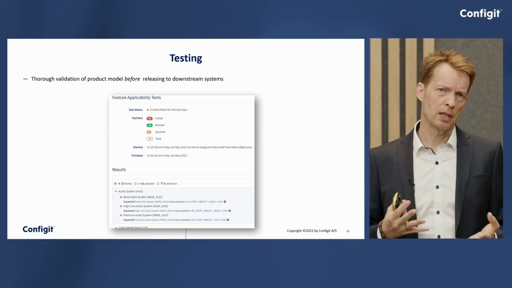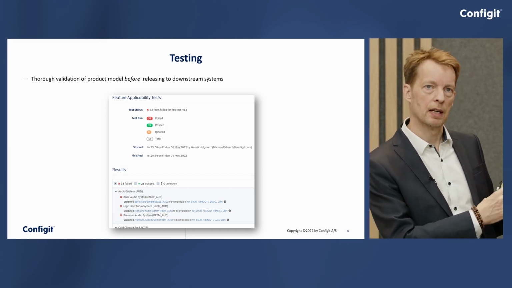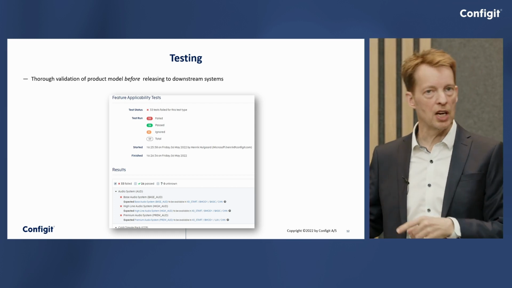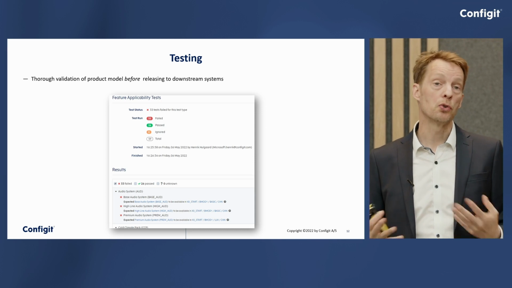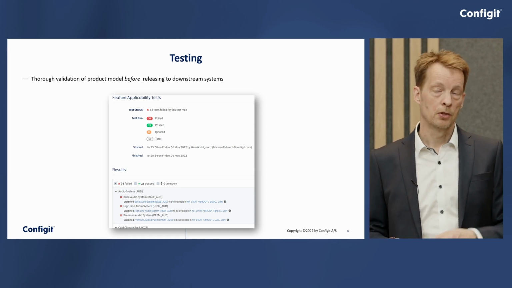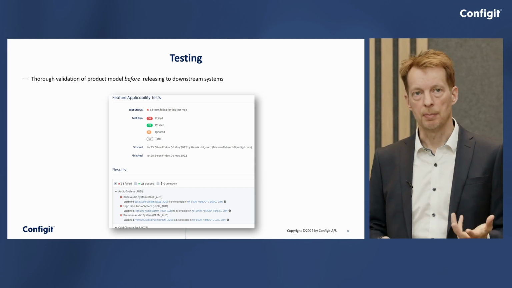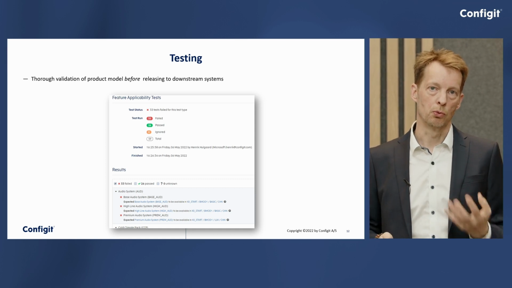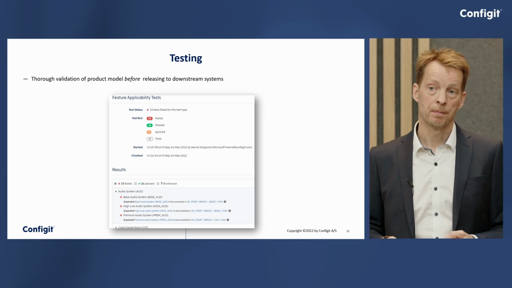And these rules are pretty tricky. You can make a little change in one corner and think that you've tested that little corner, but they are tied together in chains, and suddenly you cannot buy your products in France, and you don't notice that if you don't have a test framework that catches it up front. So those are some of the tools that any modeling application should expose to its users to make sure that the rules are right before they are released.